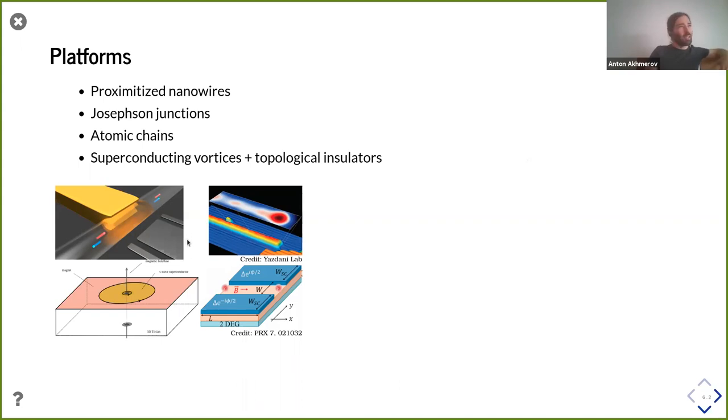Another platform that has been around for a bit less than nanowires, but recently gained renewed traction, is atomic chains. This is when one takes a surface of a superconductor and puts an array of magnetic atoms on top of it. And here, I think it's fair to say that one hopes that the magnetic atoms are just right, so that a Majorana appears. There are really beautiful experiments published, I think, this spring. But I think it's fair to say that there is still no definite platform here that clearly supports Majoranas, even though there is a lot of recent progress. The same is true really about all of the proposals, but okay.